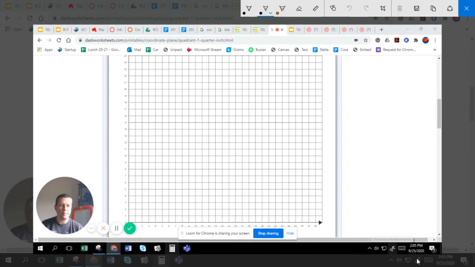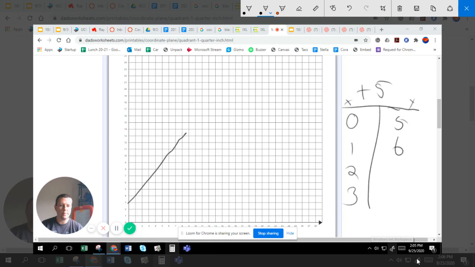All right, so if we were taking a look, my original drawing was this right here. Actually it wasn't, because we started at 0, 3. So that was my original one right there. Now, if I had come up with another rule to do this, maybe I would have done plus 5. So I could come up with a few terms for this. An X number and a Y number, so I get an ordered pair. If I do 0, 1, 2, and 3, and my rule is plus 5, I get 0 plus 5 is 5, 1 plus 5 is 6, 2 plus 5 is 7, and 3 plus 5 is 8. So I could write that out: 0, 5, 1, 6, 2, 7, 3, 8, and I get a graph that looks something like this.